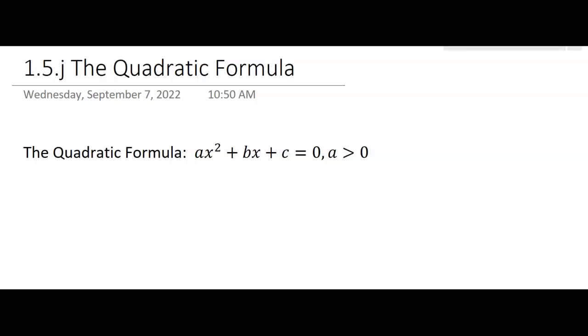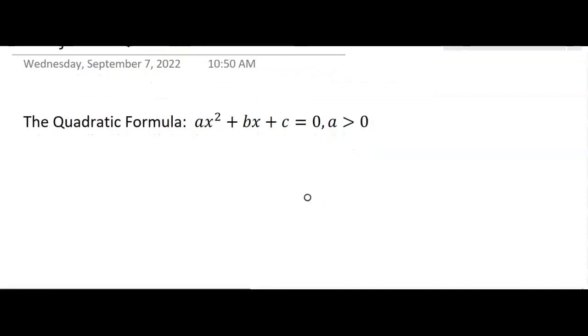Now, all quadratic equations can be solved by completing the square. It's not always the easiest one, but you can do it. So somebody said, hey, I want to solve a lot of quadratic equations. I don't want to have to complete the square every time. Maybe I could come up with a formula so I wouldn't have to do that. And so that's how the quadratic formula came to be. I don't know who did that. It wasn't me. But I can show you where it comes from.